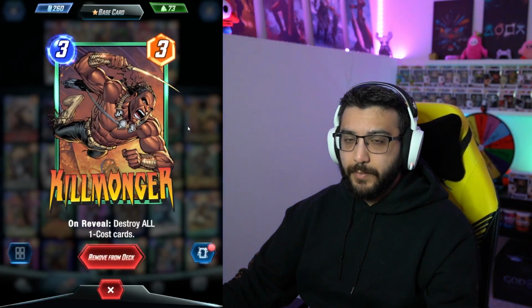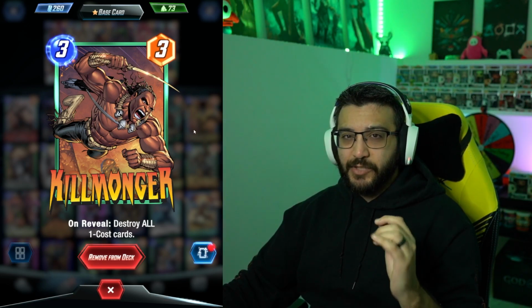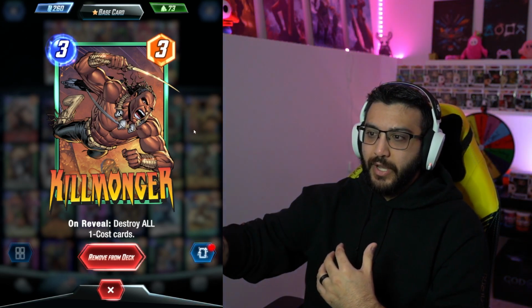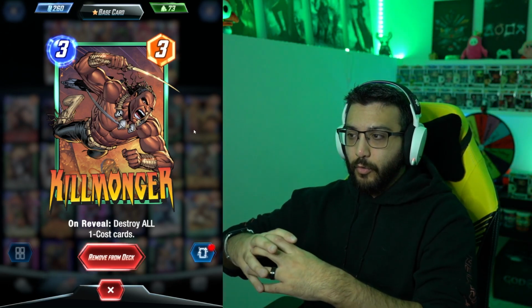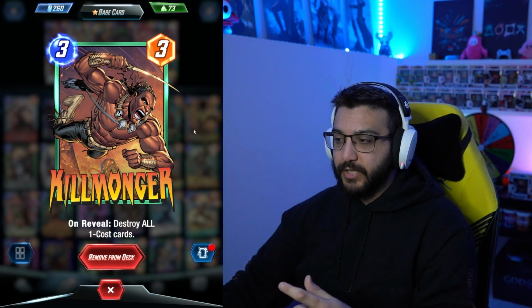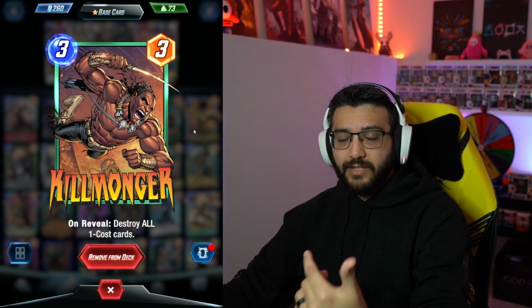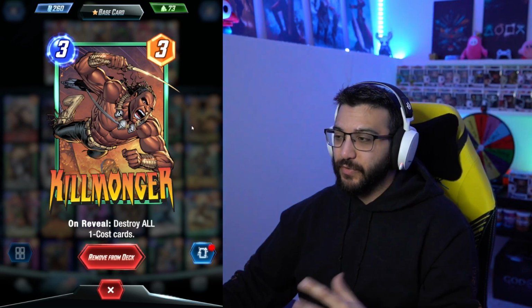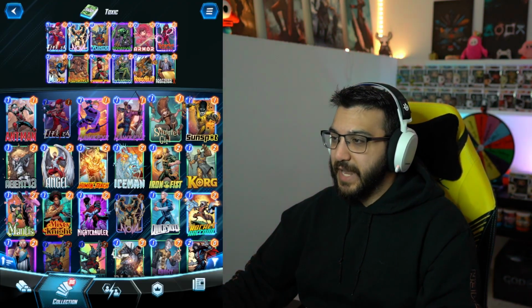Killmonger eats up all of his 1-cost cards. It's always fun, especially if you see that he plays a Nova. You kind of know that the opponent's about to get into like a giant buff to his whole team. If you play Killmonger early instead of playing it late, you can kill the Nova early, and then not as many of his cards will get the buff. So that's always fun to see the other player get retreat because of that.